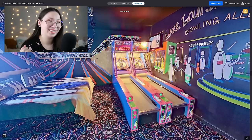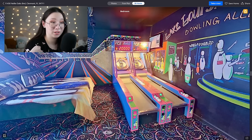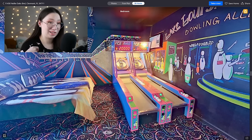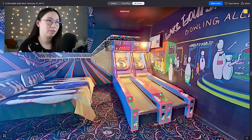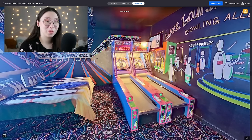I love skee ball. It's so fun. And last year, I went to Dave & Buster's for the first time in like 5 years or so. I hadn't been in ages. And it's funny, the last time I went, I still felt somewhat like a kid. I had fun, and at the time I remember feeling like, oh, I'm getting a little too old for this, I'm 22 or whatever. And now, when I went last year, I was like, I'm getting really too old for this. But we went for a friend who is like 10 years older than I am, so.